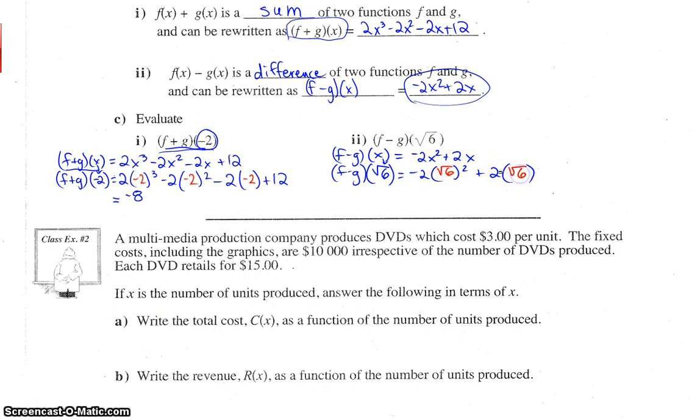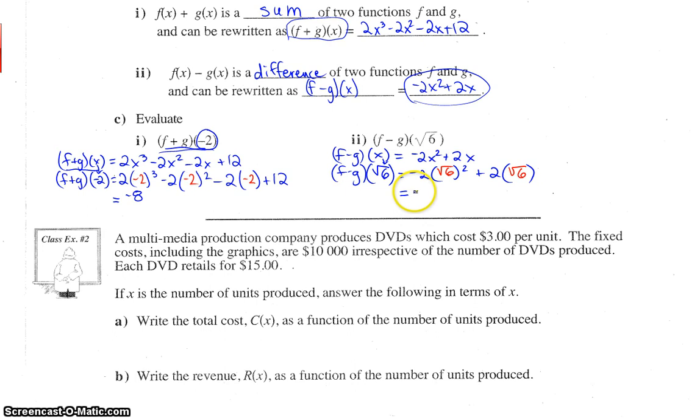Okay, now when you see a radical like that given in the question, I would assume that they want the final answer in exact value form, which means no going to your calculator on this one. Otherwise, you'll end up with a decimal, okay, and it will no longer be exact.